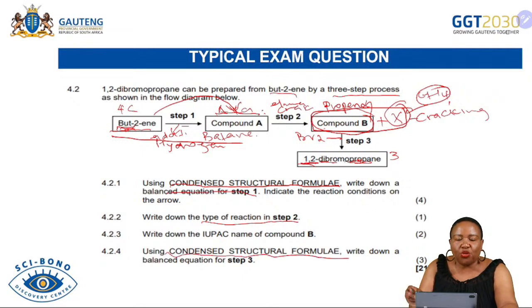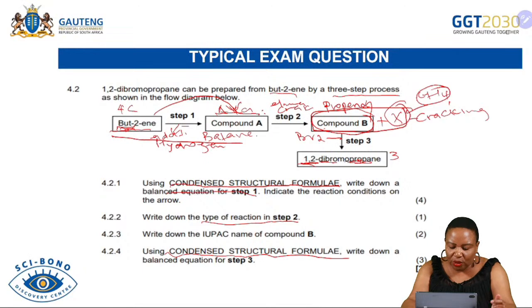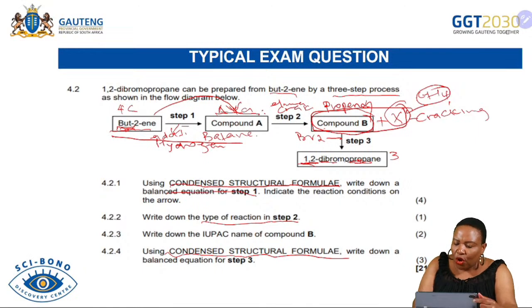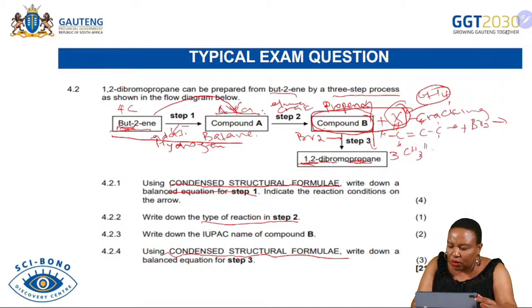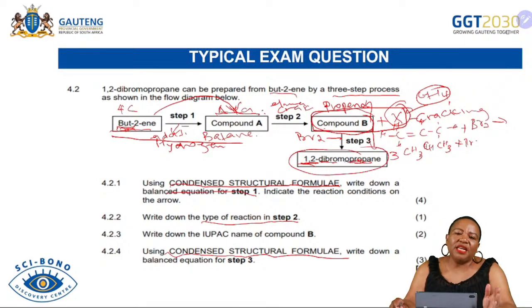And then using a condensed structural formula again, you need to know how to do the condensed structural formula from our previous lesson. Using a condensed structural formula, write down the balanced equation for reaction 3. So reaction 3, of course, is that one of propene reacting with a halogen, which is bromine. Now, I will always say just use a structural formula first, and then you know that the condensed will be CH3, CH, and then CH2, CH3, and then plus Br, and then it will give you this bromo compound. But all of them must be in a condensed structure.